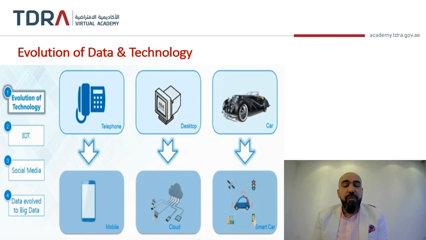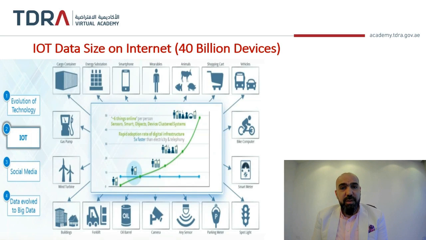Even for smart cars, if we take smart cars as a portion of the IoT, the GPS that you are using, the sensors in the car, and the actions and behavior of your car became smart and are also translated to data. So the IoT got a special ranking for us. Imagine that there are 40 billion smart devices connected over the internet. Imagine how much data is being consumed.